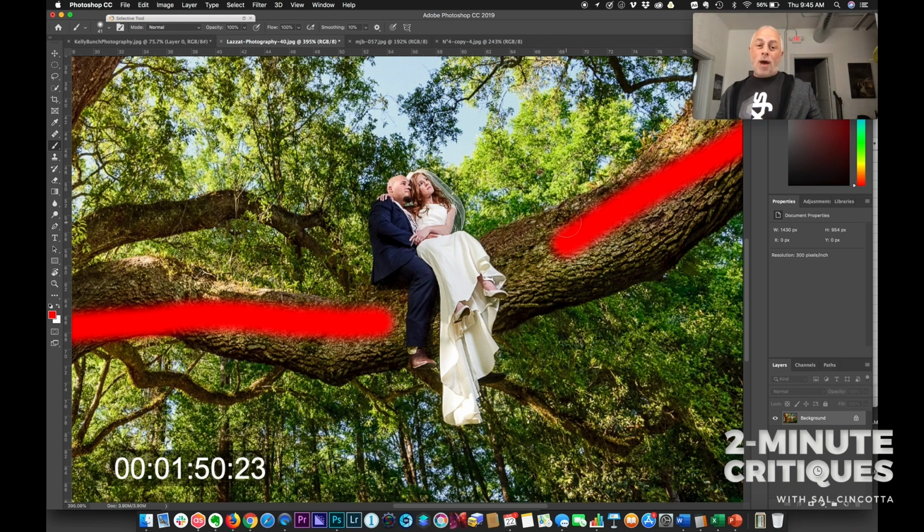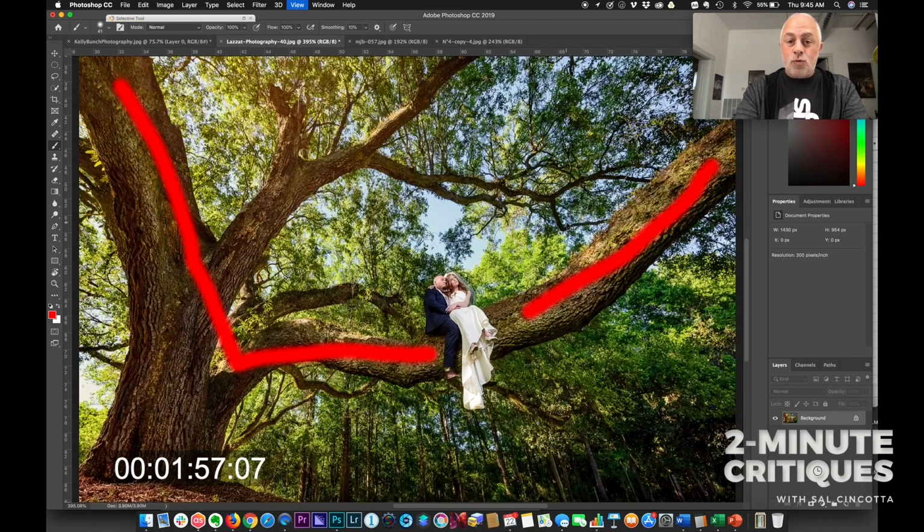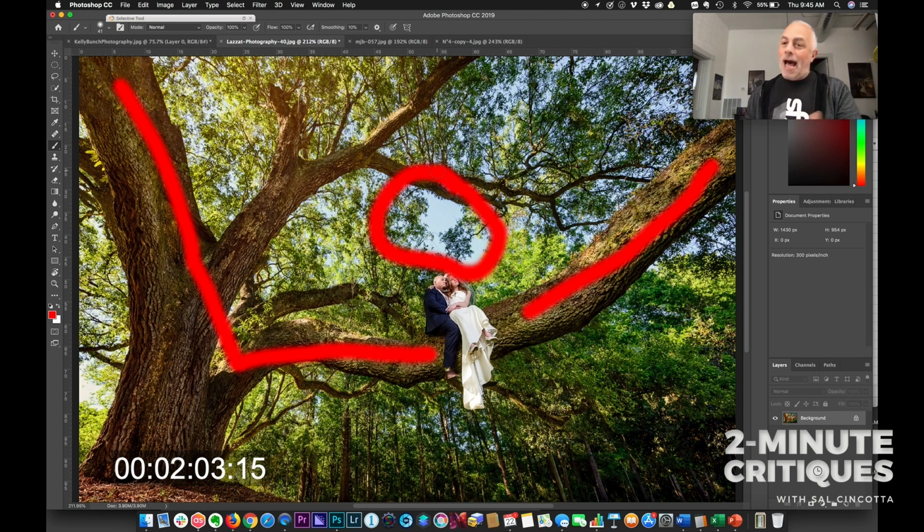So she's leaning away from him instead of switching her hip and leaning back into him. I think that would have made it a little bit stronger as well. And then my personal taste, I'm getting stuck right here. This gap, man, that gap can be filled in to have a little bit less distraction. All right, that was my 2 minutes. I'm going to do good here.